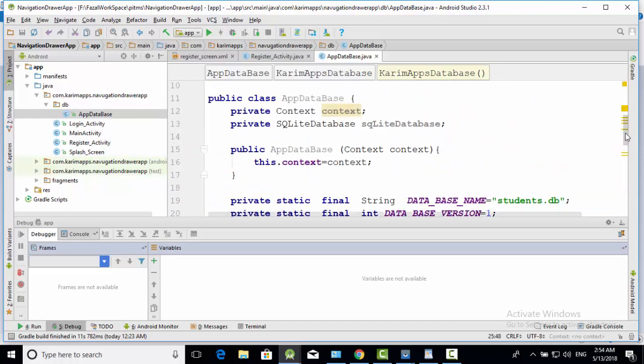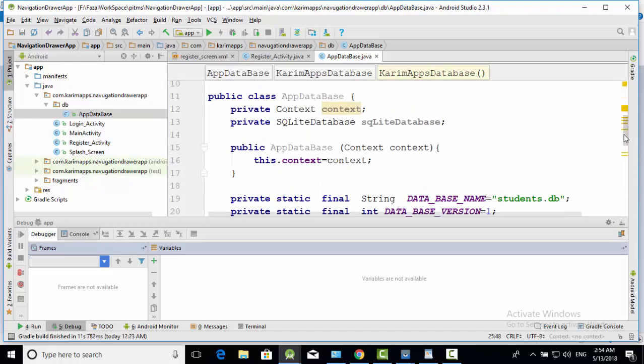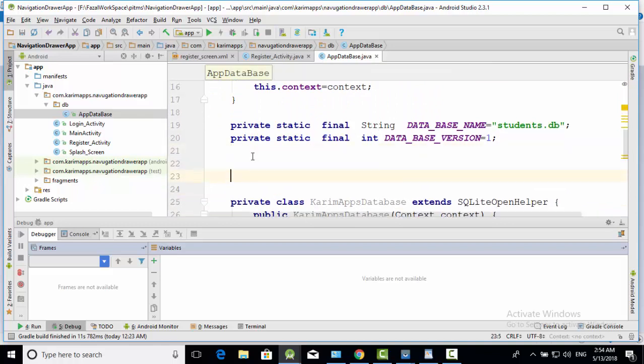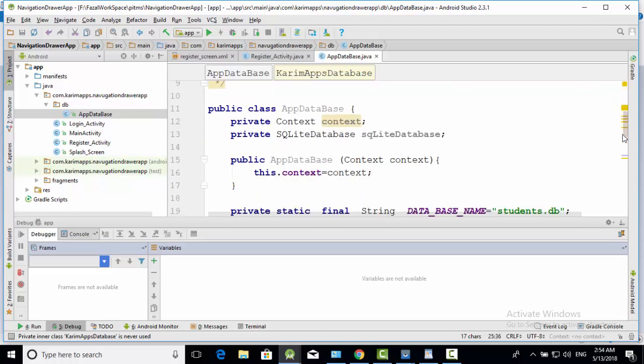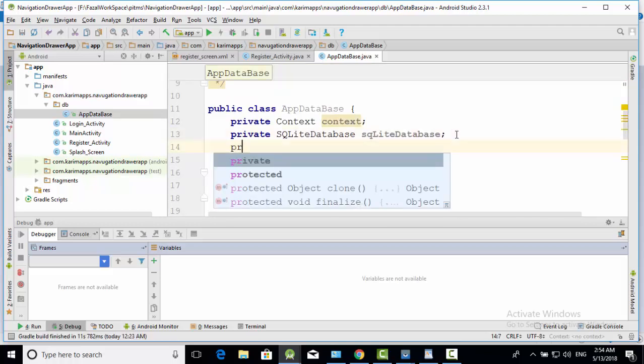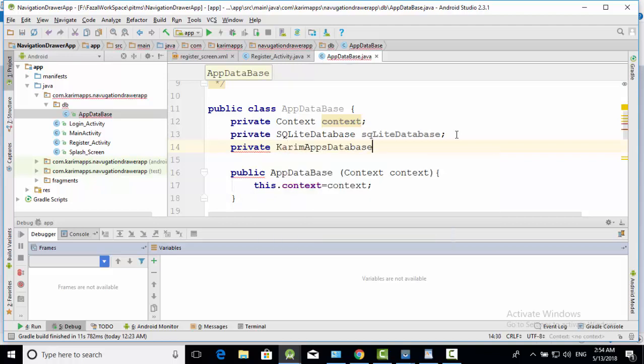Now come to your app database class here, outside of this class, and make variable of this class creamapps database. We will make here a global variable private creamapps database.